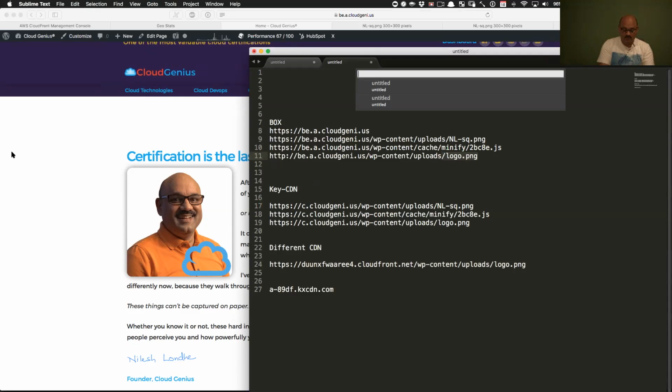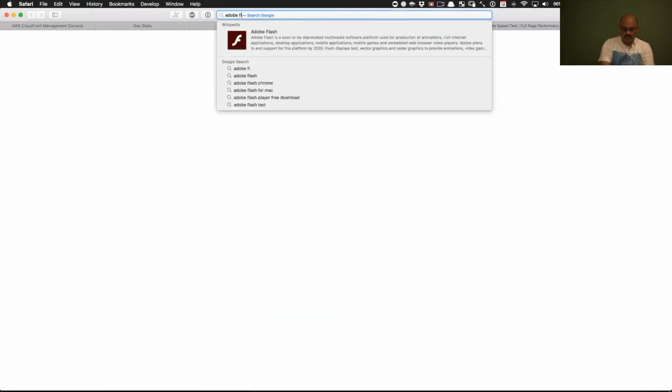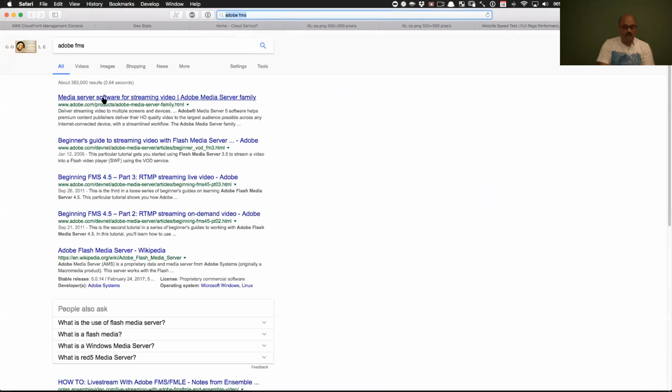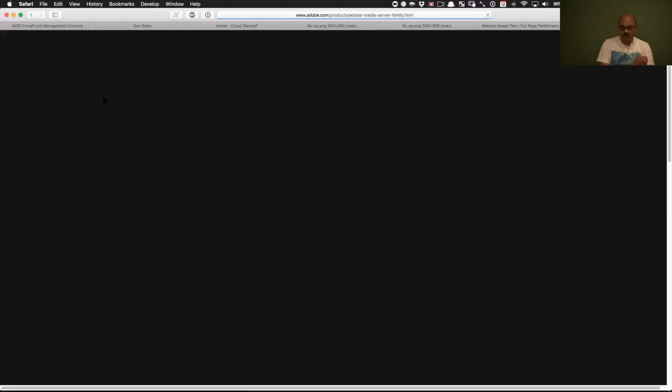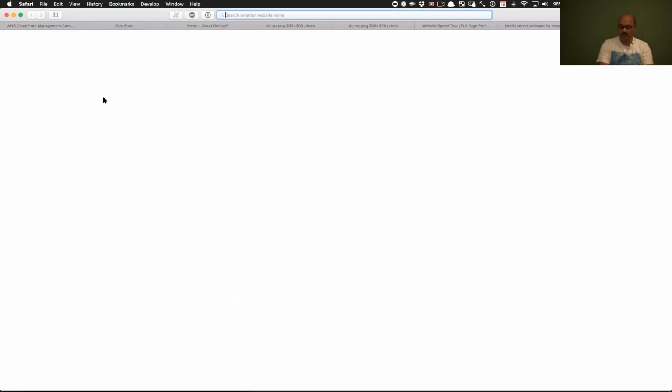It uses Adobe's media protocol, which is Adobe Flash Media Server, and that is the underlying protocol that is also available in a variety of clouds. The underlying protocol has been reverse engineered and is available in the open source domain. I use this technology in one place. I'll show you where it is.